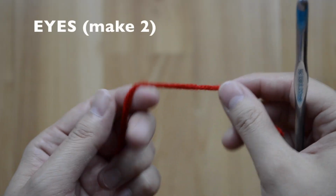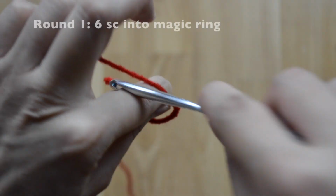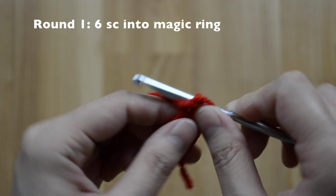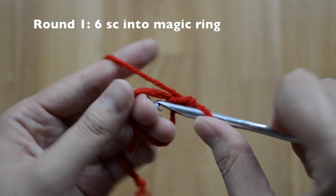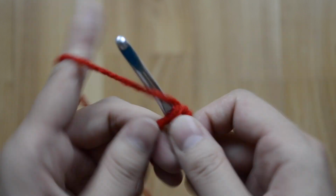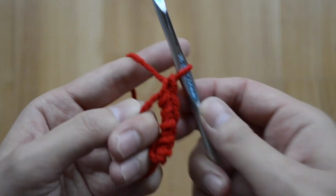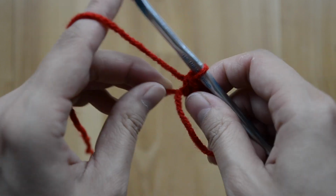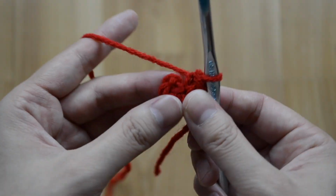For the eye with red yarn, you are going to do 6 single crochet stitches into the magic ring. So that's 1, 2, 3, 4, 5, and 6. Okay, you can go ahead and close your ring.